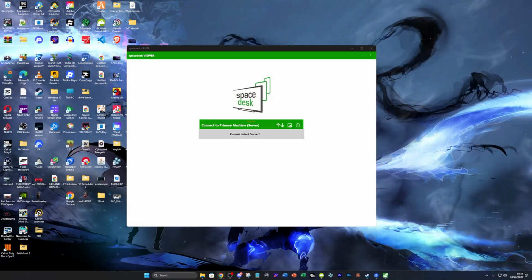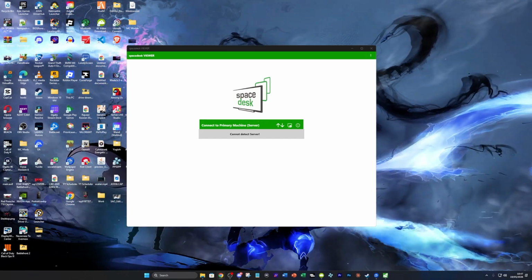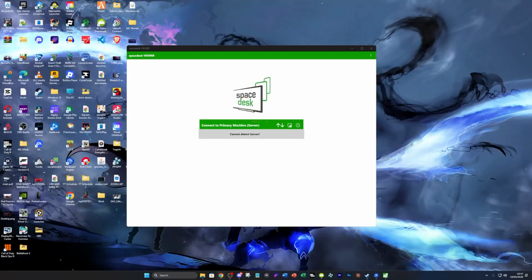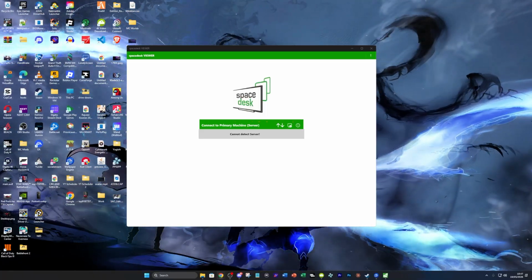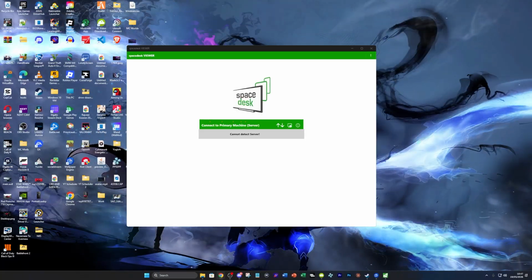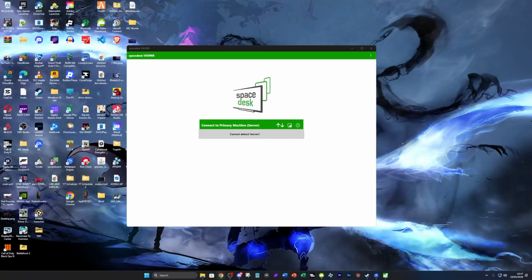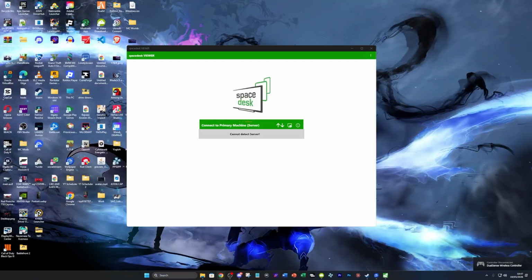Now, I have to establish the USB connection engine. To allow a Windows PC to securely talk to your iPhone over a physical cable, you need Apple's network drivers installed on your PC. So if you haven't already, go ahead and install iTunes, or it can be the Apple Devices app.